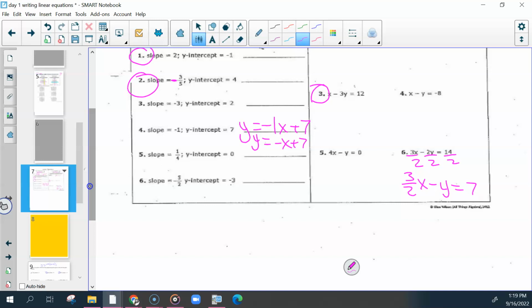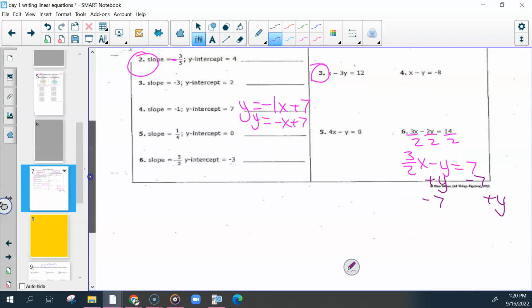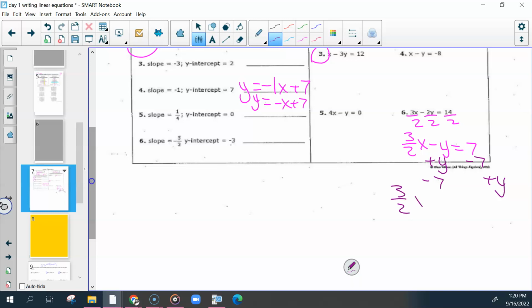You mean originally? Reciprocal of? 3 over 2, which is 2/3. Right. But we're trying to get y by itself, so that one wouldn't really do anything. Josie? Didn't you subtract the 7 and put it on the other side and have the y? Yeah. So we can, I'm going to do this at the same time. Subtract 7 and add y. So we're kind of switching those two. So then we have 3 over 2x minus 7 equals y. So that is in our slope-intercept format, we can put y equals 3 over 2x minus 7. That would be the answer. There are other ways to do this.